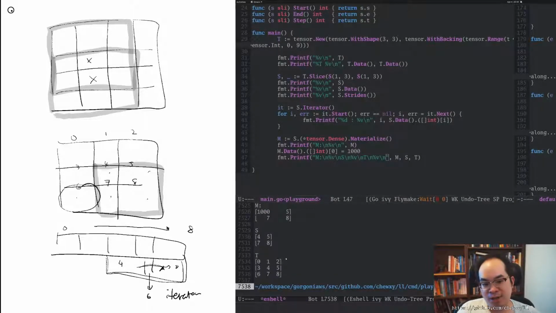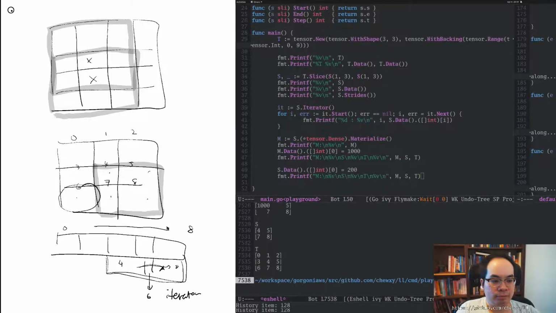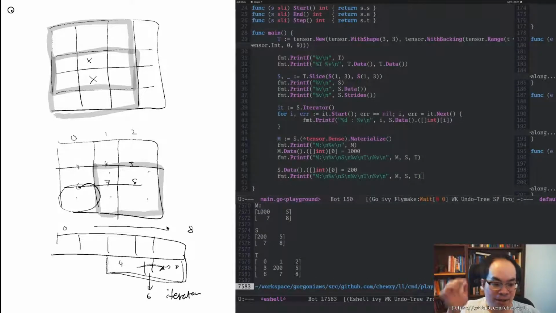T remains unchanged. But if I modify S, right, S.data, now if I print this entire thing again, you'll find that S now has changed.